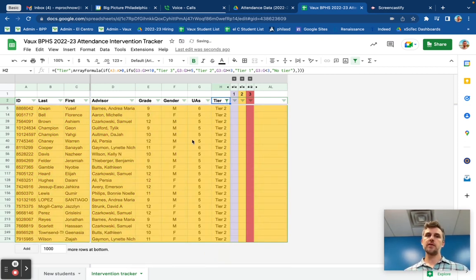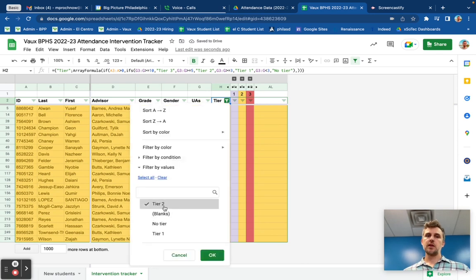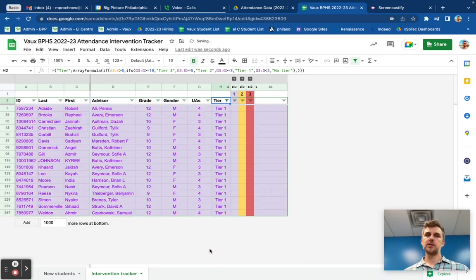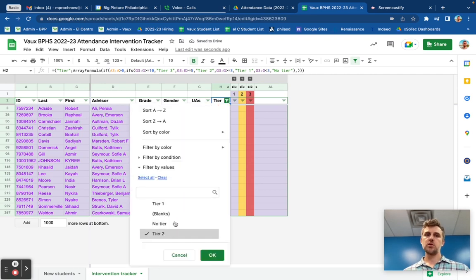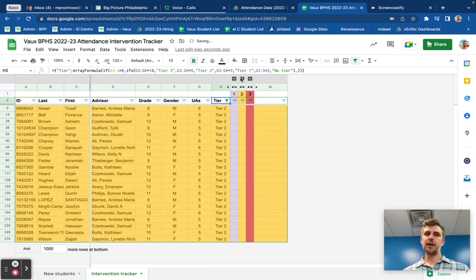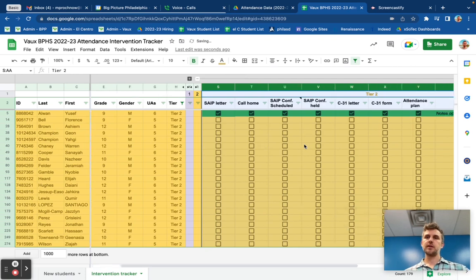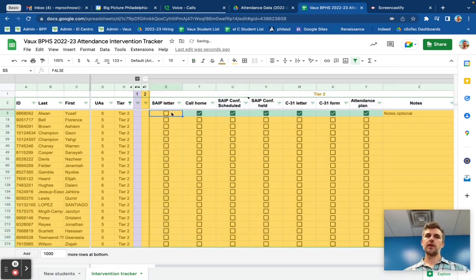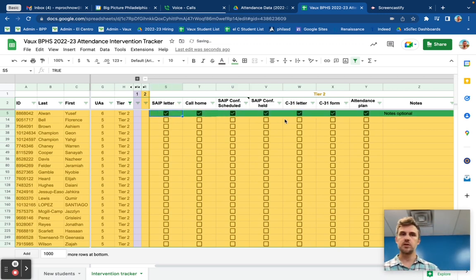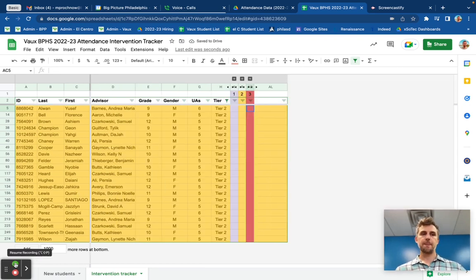So here we're looking at all of the tier 2 students. Here we're looking at all of the tier 1 students. And then we can use this tool by expanding the relevant section. Again, this was already in here, but check what you've done. And when the whole tier is complete for a certain student, then it turns a darker green.